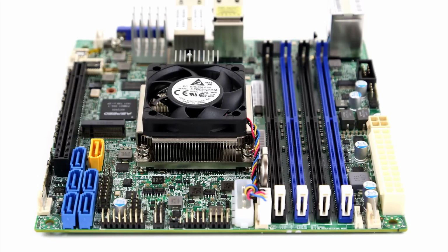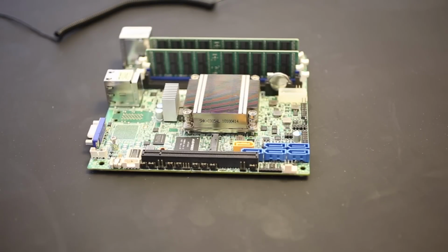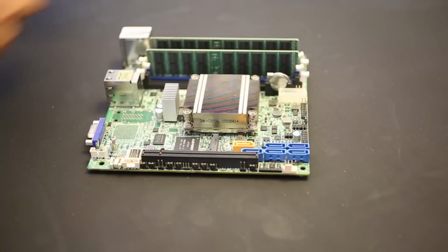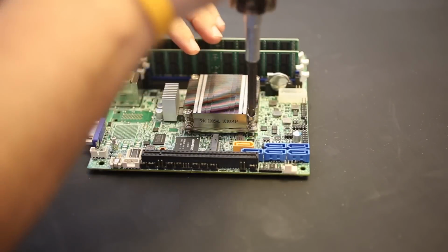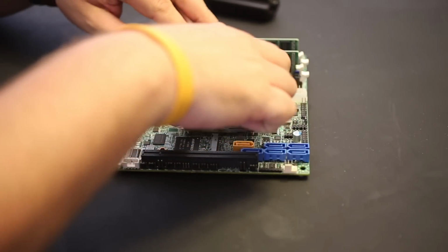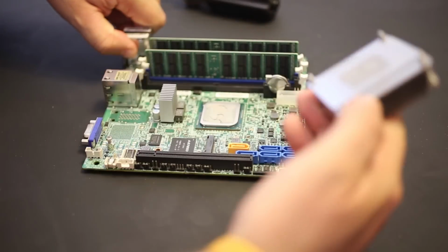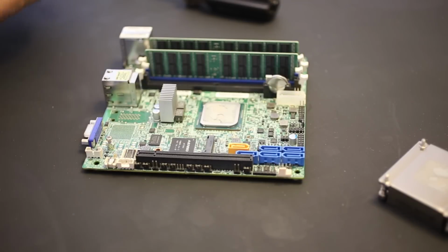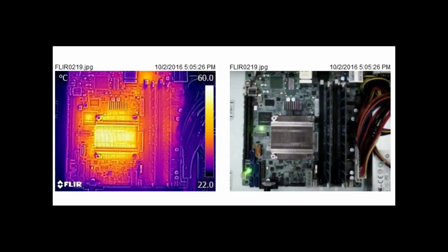And so if you buy a board with a passive heatsink, you may want to change it over to an active heatsink, and we found a way to do that using copper heatsinks. So first step is simply to unscrew the heatsink that comes with it. We're going to speed this video up quite a bit. And here it just popped off, but what we did to get it to pop off was we actually heated up the heatsink beforehand. You can see that we got it up to about 56 degrees centigrade. Certainly not something you want to touch, but very easy to work with once you do.